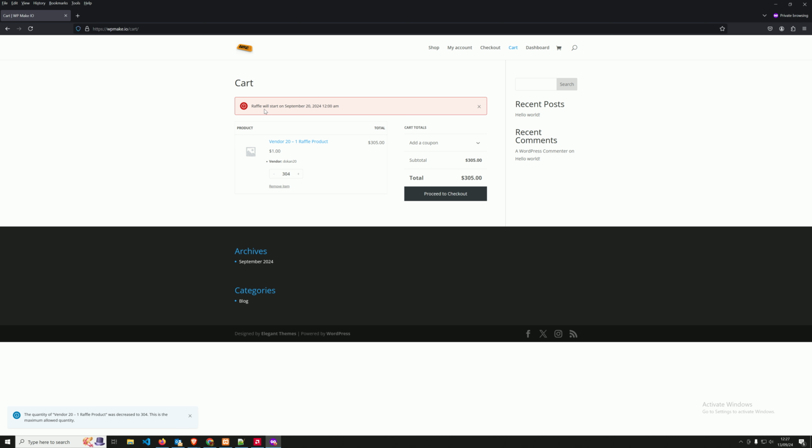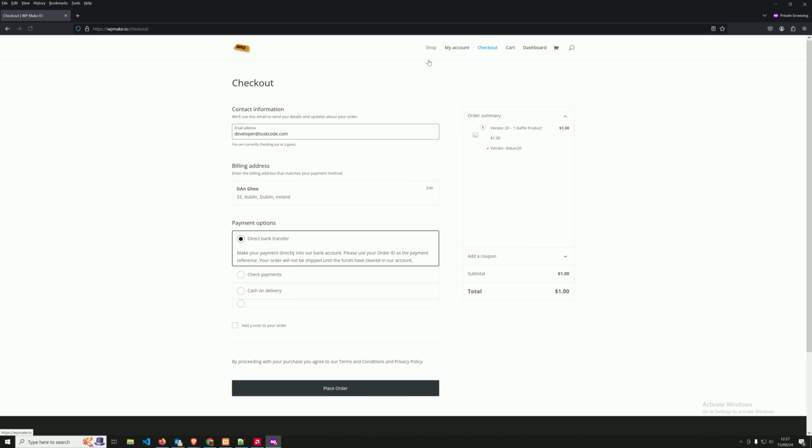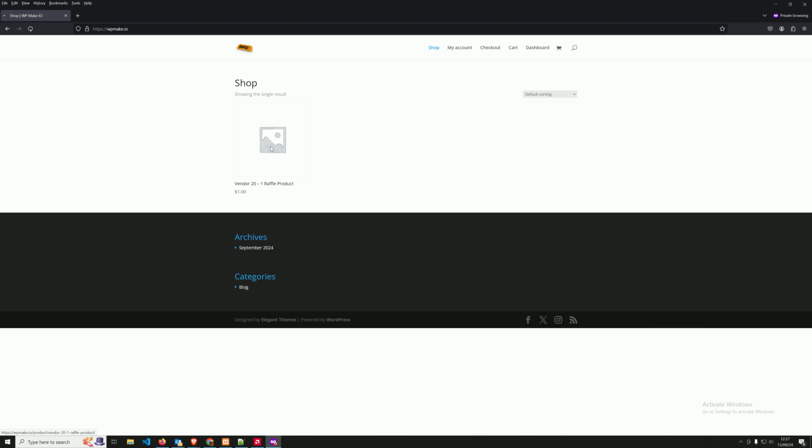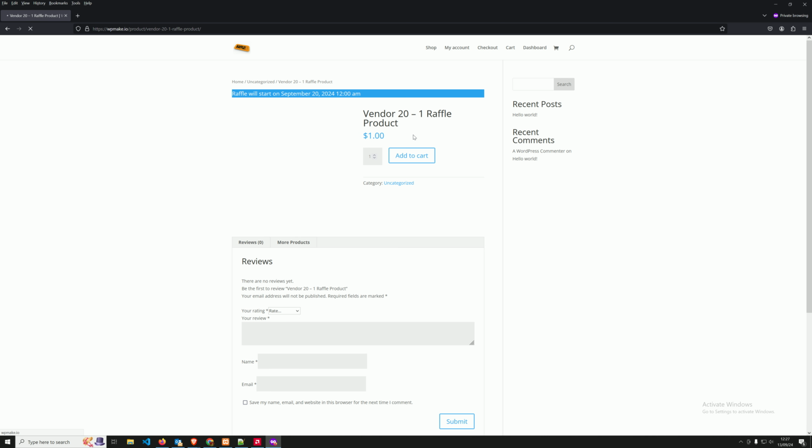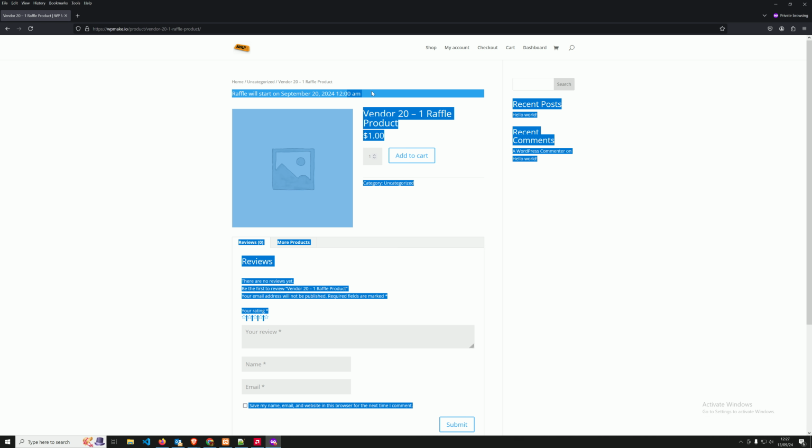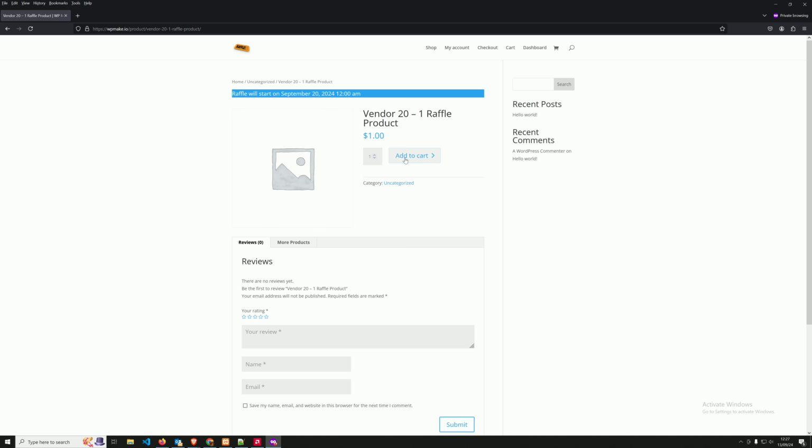I'm going to add 1 here. You shouldn't be able to add it, because once you terminate it, you can't add it to the cart. So if I want to add it, it's not going to work.